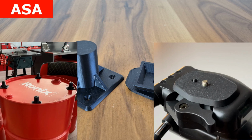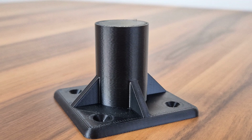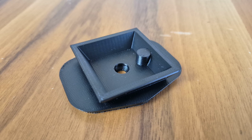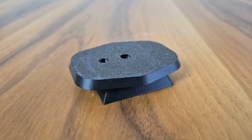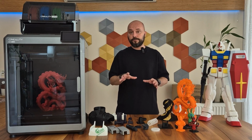One is an attachment designed to create a bistro table. The other is a part that can be used directly on a tripod. Both printings have a nice surface quality. And just like the previous printing, there was no warping from the print bed or any surface issues. I clearly felt the benefits of the internal heating system in all these printings.